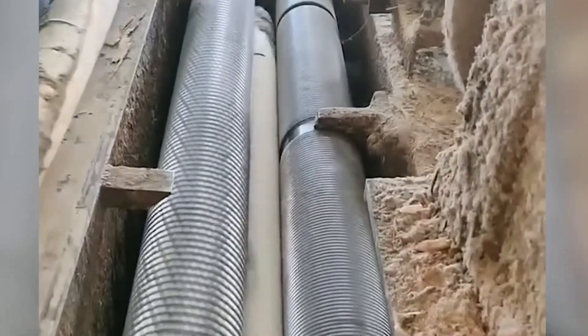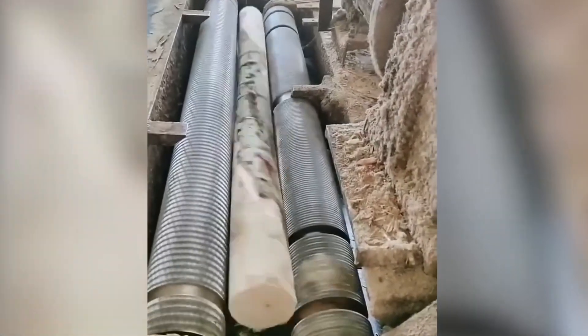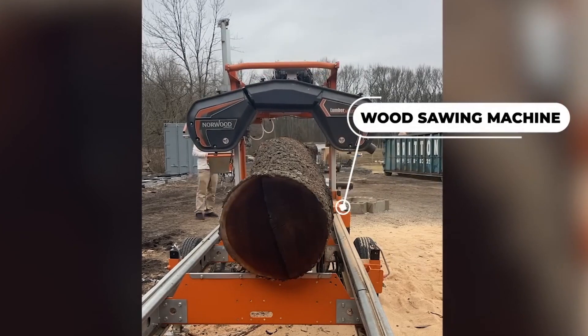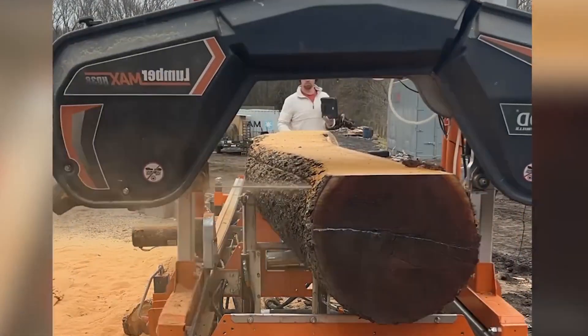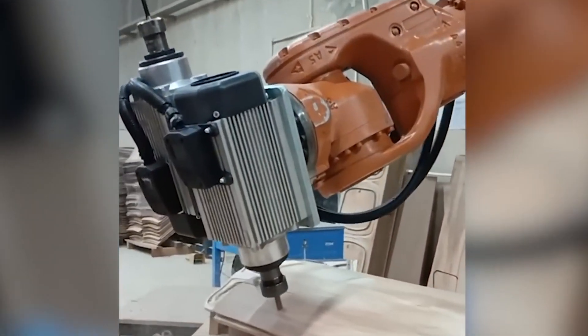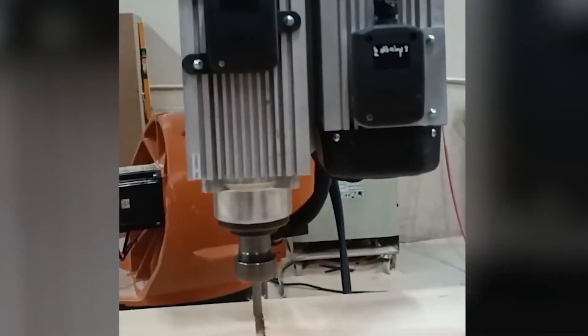These rotating components of the large machinery are fully capable of handling any type of wood, ensuring no log can evade their firm grip. Utilizing this wood sawing apparatus results in flawless wood blades; once the necessary parameters and configurations are set, this mechanized woodworking hand will promptly fulfill all your desires.